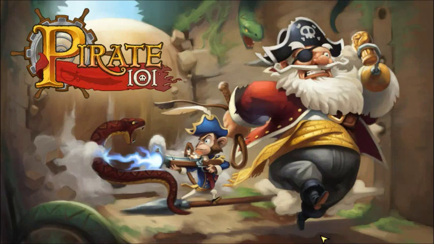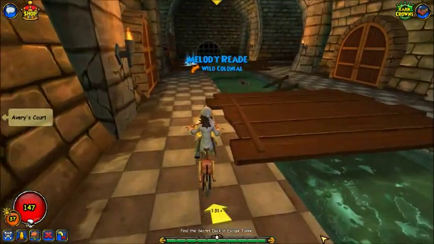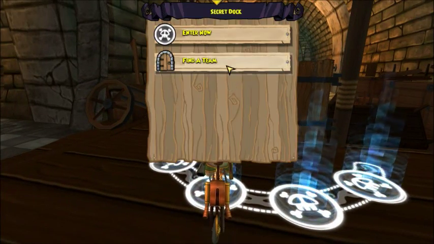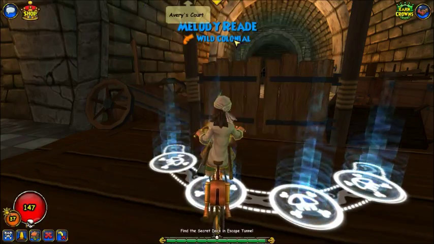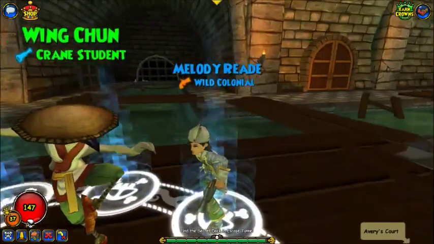Okay, so this should be the escape tunnel. Seriously, right beside the Swashbuckler School. Okay, so anyways, we're going in here. And let's see if we can team up with somebody. It's probably going to be someone teaming up. Nope. Well, we're going in by ourselves. Come on, Wing Chun. I like you.